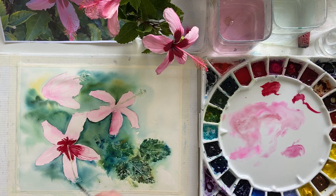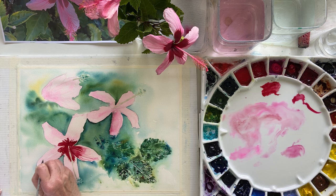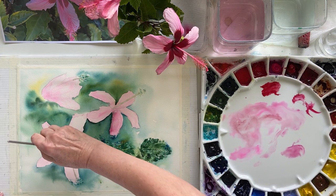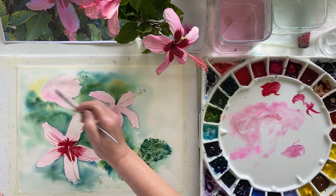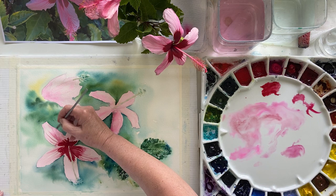So that's how I'm going to move around. Do this one up here, put some extra red in here. And then it's a case of removing the masking fluid to do the fine parts and the yellow stamen-y bits on the ends. But being, first of all, satisfied that you've got enough dark paint around. So I will just work on these petals until I think there's enough paint in those before I start on some of the greenery at the back. So then I could think about taking off the masking fluid.